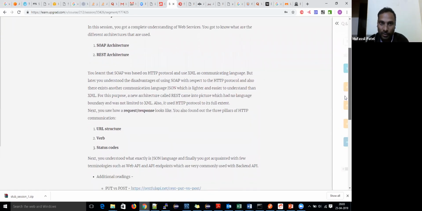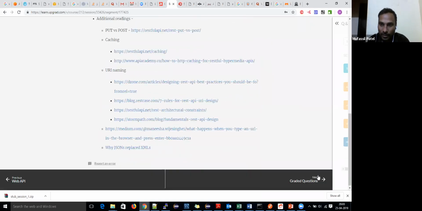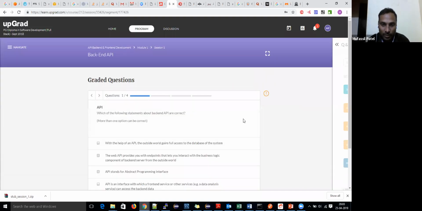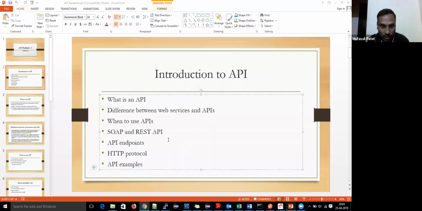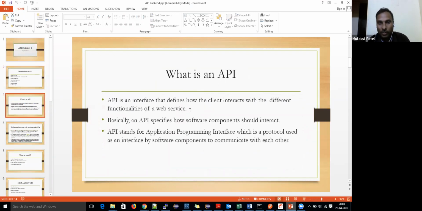Okay, I just explained what is SOAP and REST architecture. Yeah, actually, I just noted down some points in the PPT, so I explain all these things here. In API, I have written some definitions about the API.